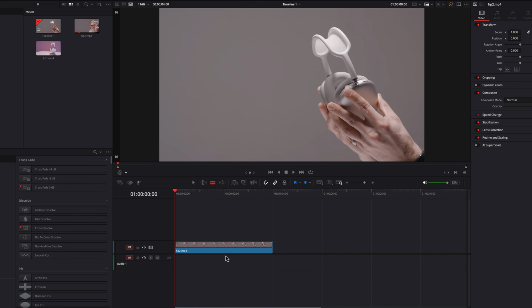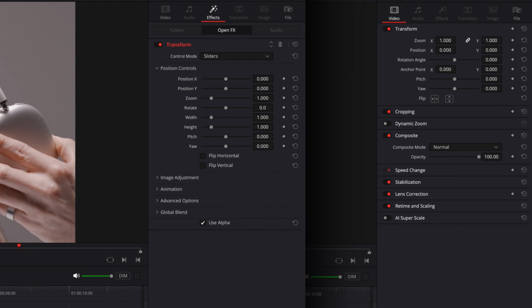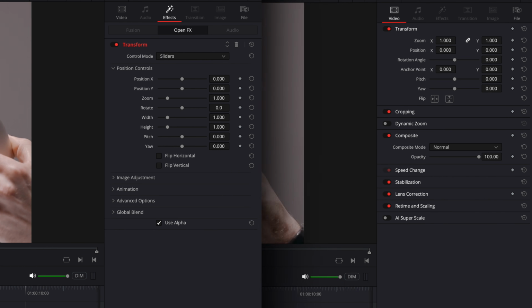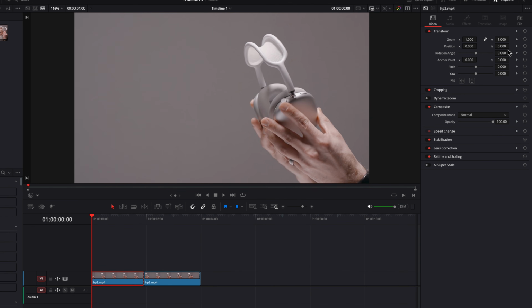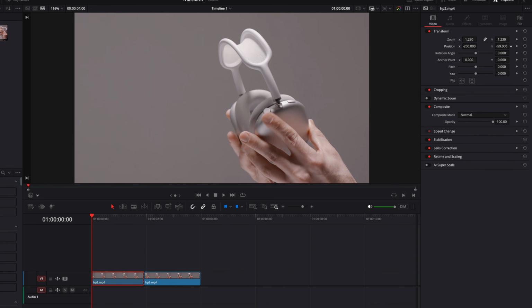So I have a clip here which I will cut in half. Now the clip on the left is going to use the regular transform setting in the inspector, but the clip on the right, I'm going to use the transform effect. So let's come to the clip on the left here. Let's just make some changes to the zoom setting as well as the precision X and Y. Now let's keep in mind these numbers because they will be handy for our tutorial later on.